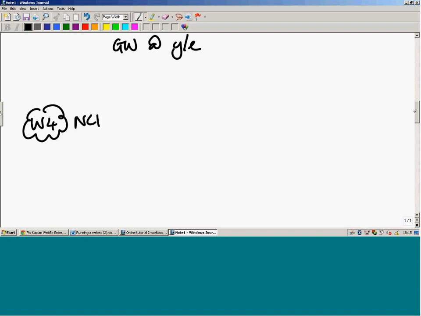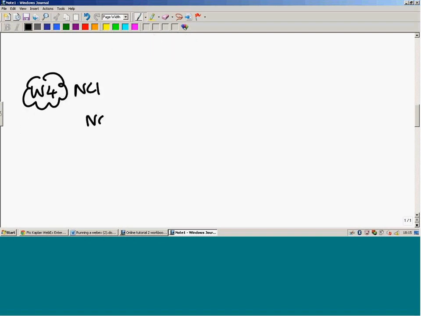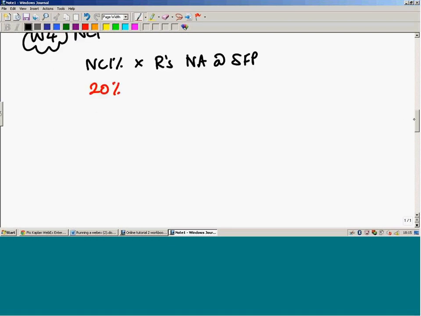So working 4 is my non-controlling interest. All I need to do there is NCI share times by the subsidiary, so here Rosemary's net assets at reporting date. And if you want, you can almost work this out. If I own 80% of Rosemary, the other people must own 20%. So I can set that up straight away.